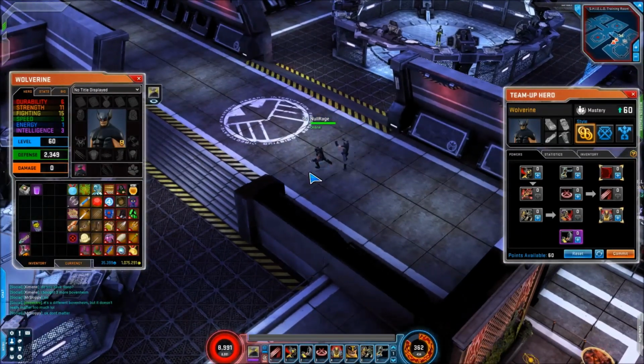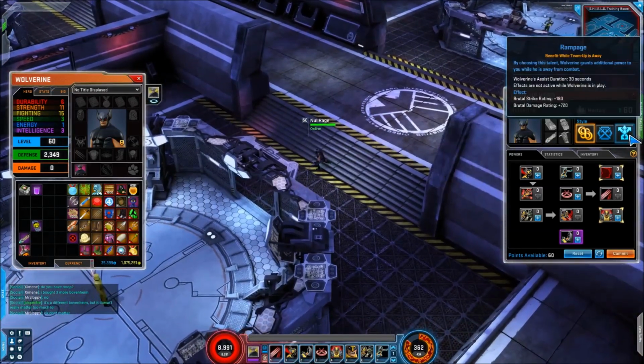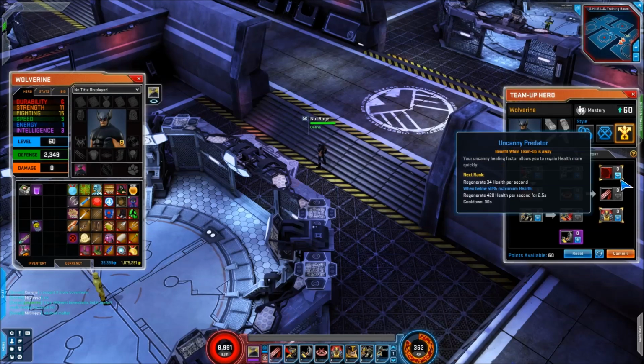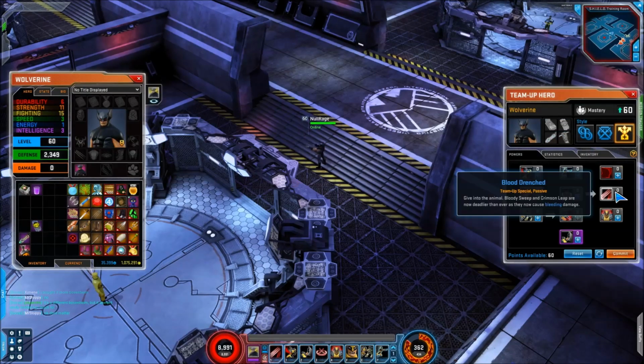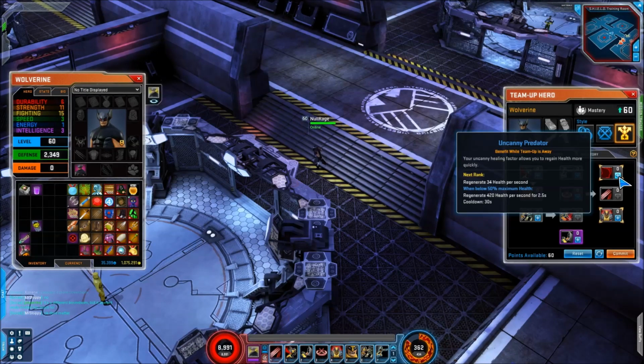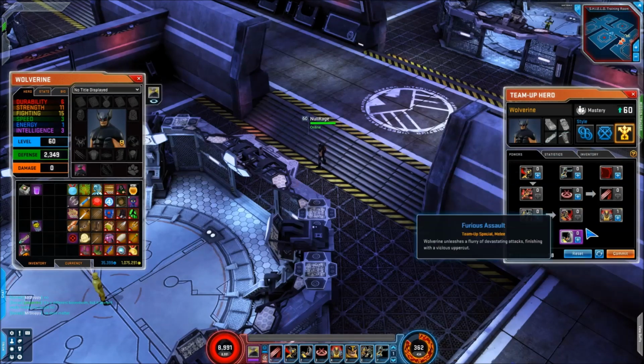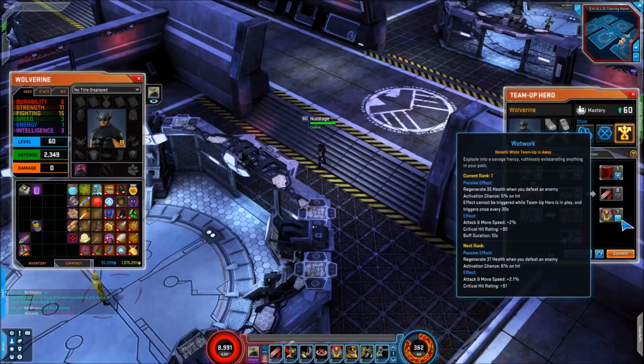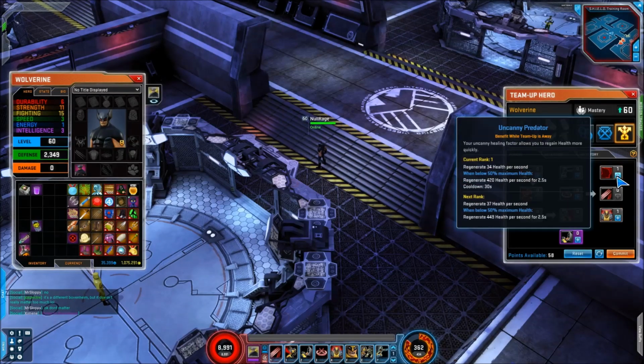For now, though, let's go have a look at his passive bonuses. We've got Rampage here, his passive mode bonus, giving you brutal strike rating and brutal damage. 180 brutal strike, 720 brutal damage. Pretty cool. We've got 2 away mode procs, and you can just put points straight into them. You don't have to worry about anything else in the tree if you're using passive mode, which is pretty cool.